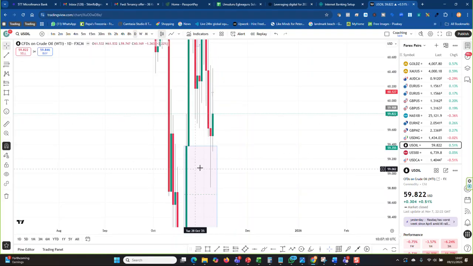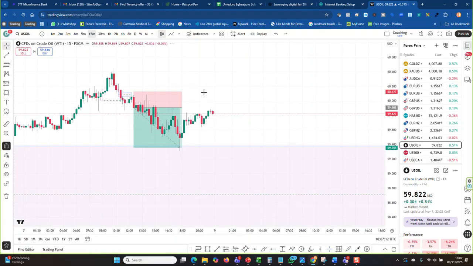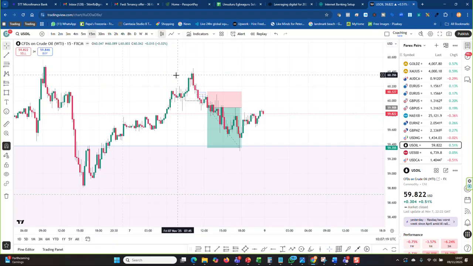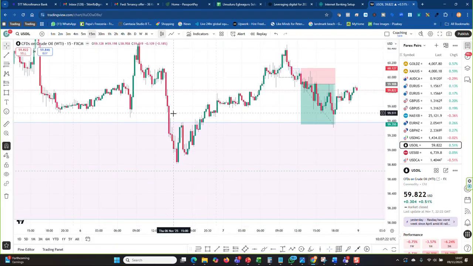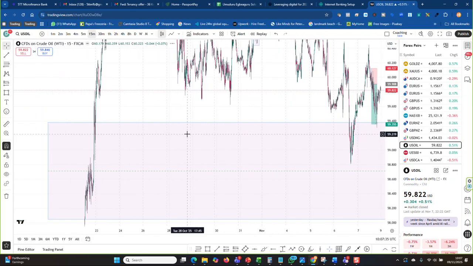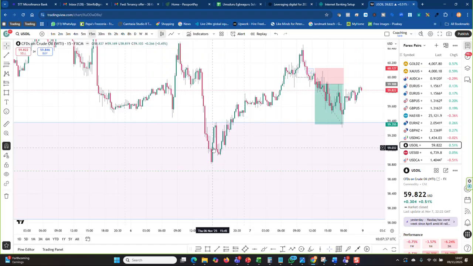So this is price tapping into here. You shouldn't have been using this tapping in because this is already spent. But you can see price comes in here. I don't know whether this is the first time it came in there. Yes, it's the first time. So any opposing bearish zones will be dodgy. Just watch it, don't go for it with all your power. Instead, be looking for a bullish setup on this.